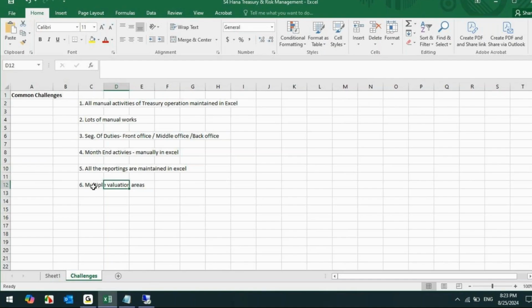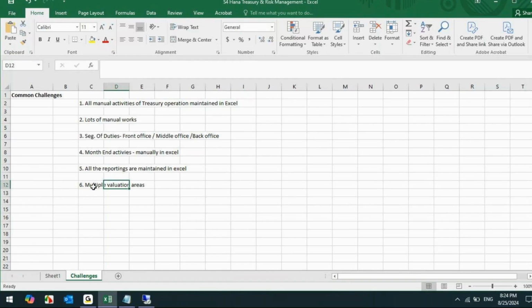And after that only there's a sudden shift. There is a huge requirement, a lot of implementation happening, a lot of customers who are not aware about the actual functions of the SAP Treasury and Risk Management module, how it can ease their day-to-day activities, and how it can maintain the proper segregation of duties, month-end activities, all the reporting, all the activities, transaction level or master data reporting can be done in the system without doing any manual activities.